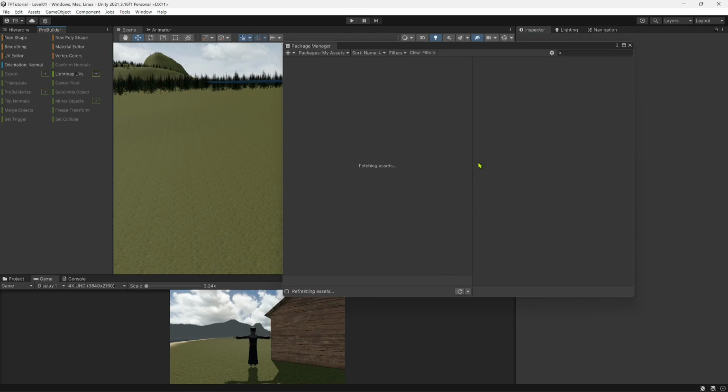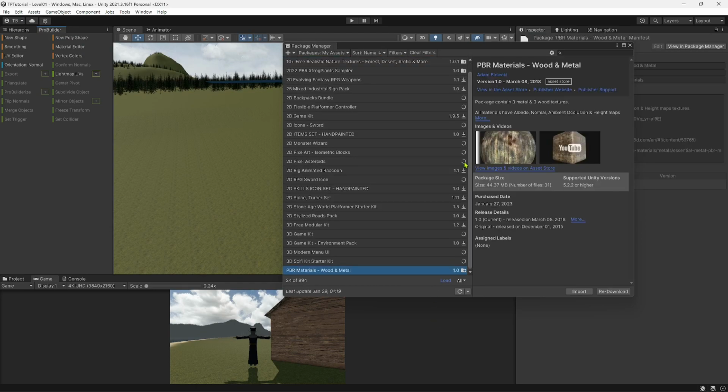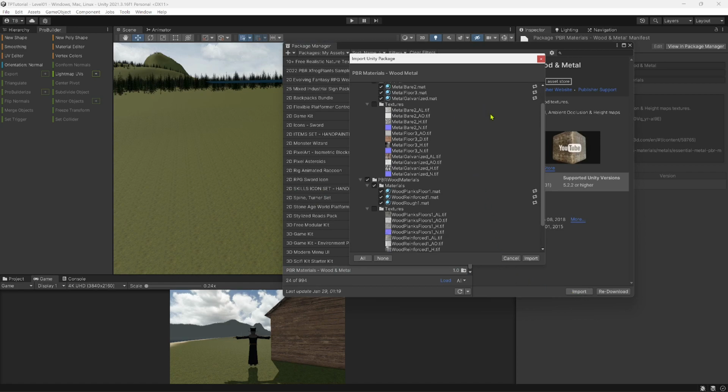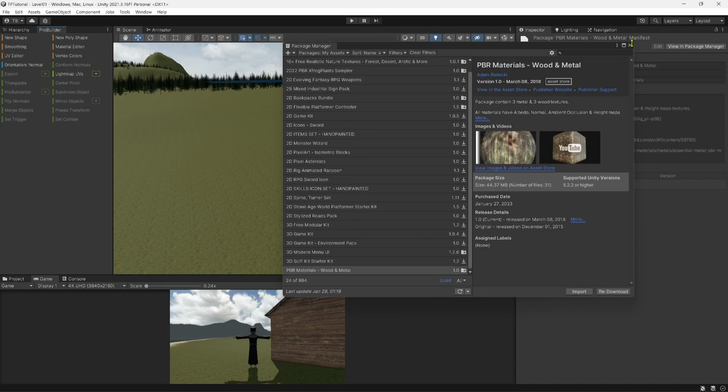So open that in Unity. You'll download it and then import it. It'll look something like that. And then you would hit import. I already have it in here, so I'm not going to.